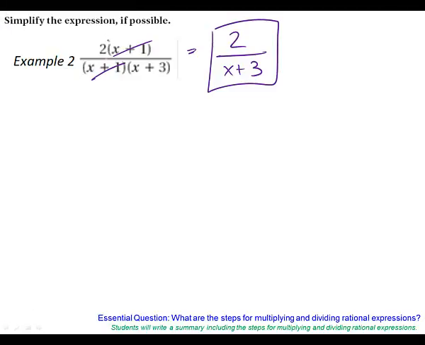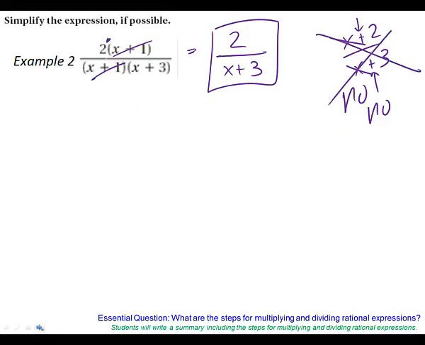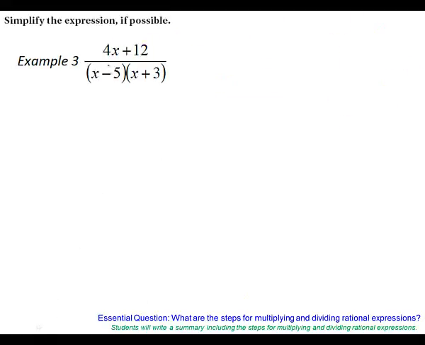We can only do this, though, if it's multiplication. Let me show you an example. If I had x plus 2 over x plus 3, I cannot do that. Do we see the difference? See how it's multiply? What was this? Add. So you can't do add and subtract. This is a big no-no. Don't do this. Only when it's multiply.